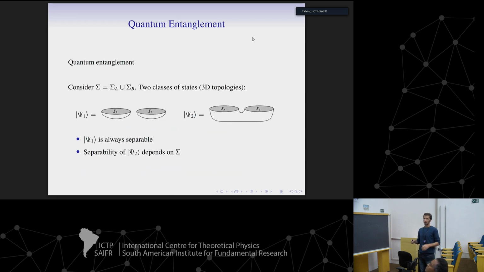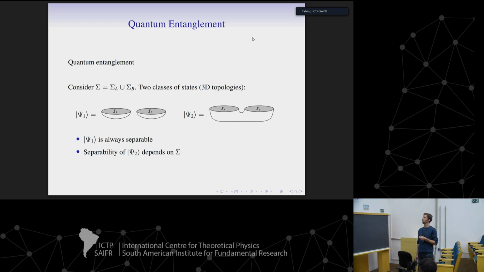Okay, so now I set up the stage for the discussion of physics. And first, what is entanglement in this topological picture? Well, it's not hard to guess that if you want to discuss the difference between entangled and unentangled in terms of topology, you should have either a separable topology. So here you have two sigmas, two-dimensional surfaces, which can be a sphere or any other two-dimensional surfaces. So an unentangled state is just a disconnected topology.